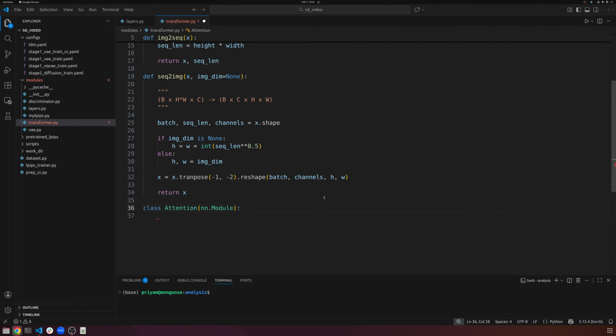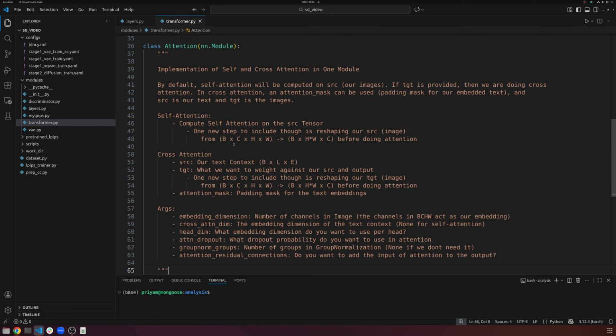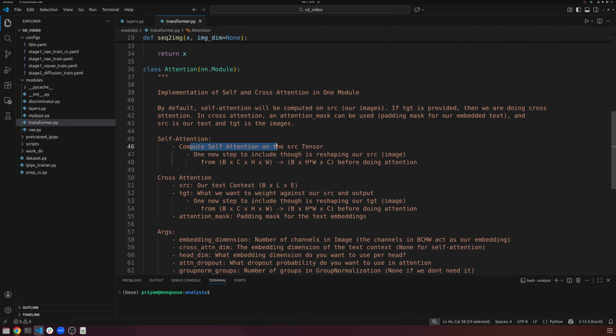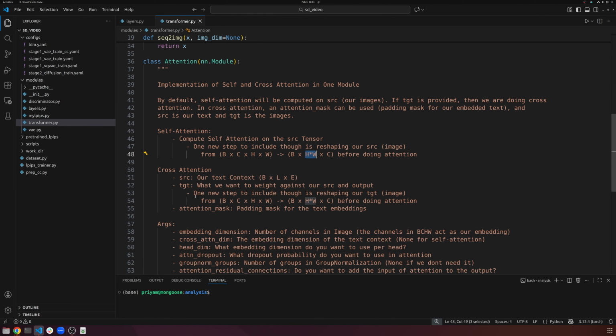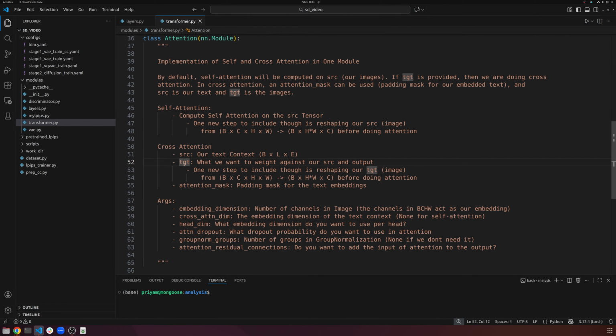And I'll put this docstring in just so we can make it clear, right, with the shapes. Self-attention is going to be on just a source tensor. And that's it, right? Basically, we're going to reshape our image into the batch by height times width by channels. And then we're going to do self-attention on how are the different spatial positions in this image related to other spatial positions in this image. In cross-attention, we have a source and a target.